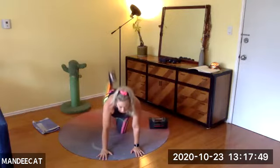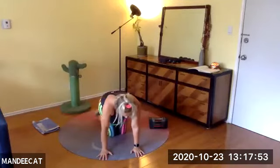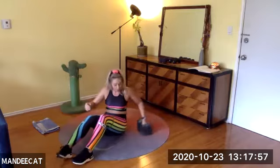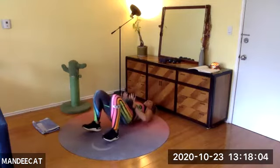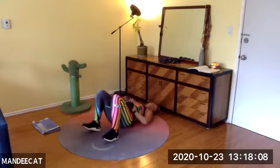Almost there. 4, 3, 2, and 1. Come on down to your hips. Grab your heavy dumbbell. Load it along the hips. It's lift, half lower. Lift again, lower down, repeat. Exhale, inhale, exhale, lower down, repeat.